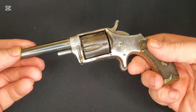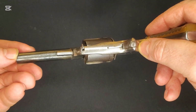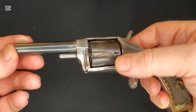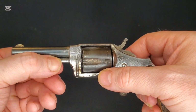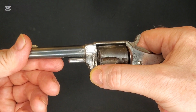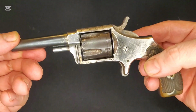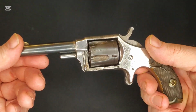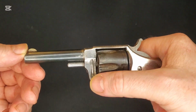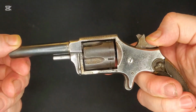Now I'm not going to take it out right now because it's a bit of a pain, but the spring was missing for the cylinder release, and there's another spring that's being made to go in there, but it's a little on the stiff side, or maybe I should say a lot on the stiff side. So you can see the cylinder pin is retained. That's the important part. You can get it out, but you got to push pretty hard on that release. And I'm just not going to do that for the sake of the video. That was one of the things I had to do to get this up and running, because that pin was falling out. Without any tension on there, it would let go. But it's working now, so functionally, this is a great pistol.